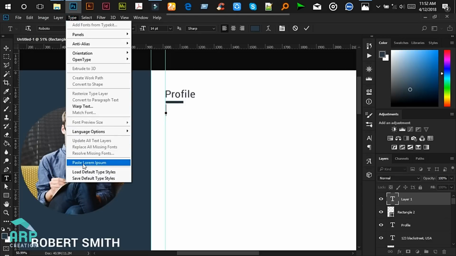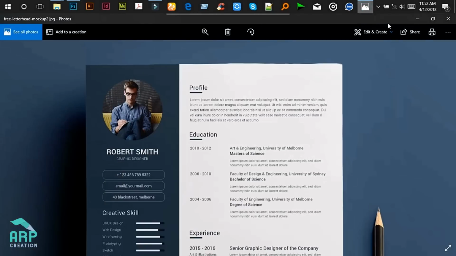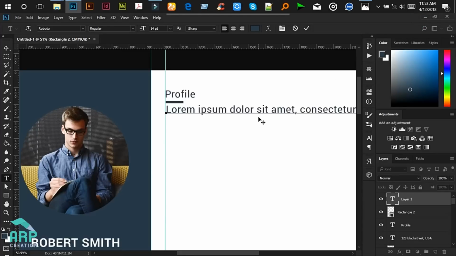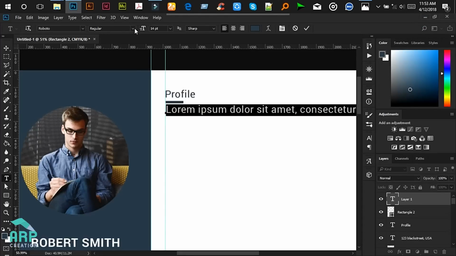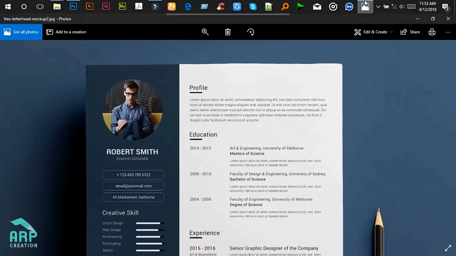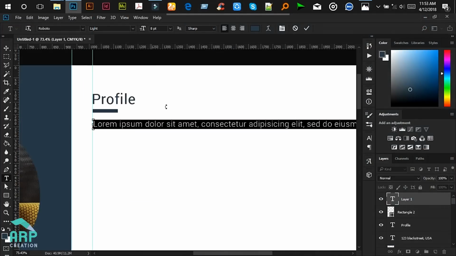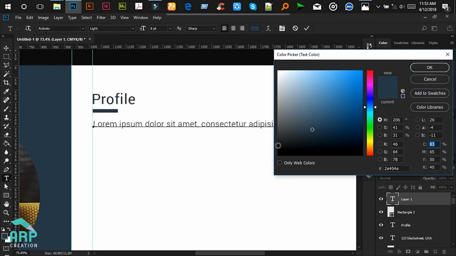Just go to the type section and paste lorem ipsum. The font will be Roboto Light, size 8. Okay, perfect. The color will be gray.